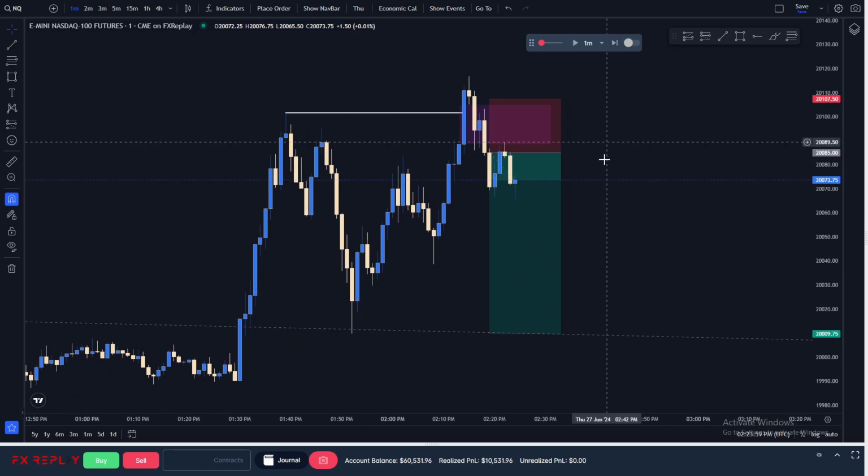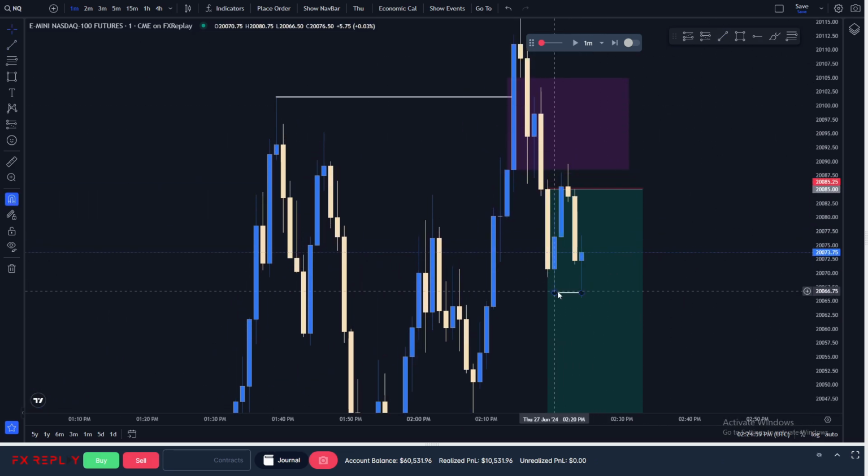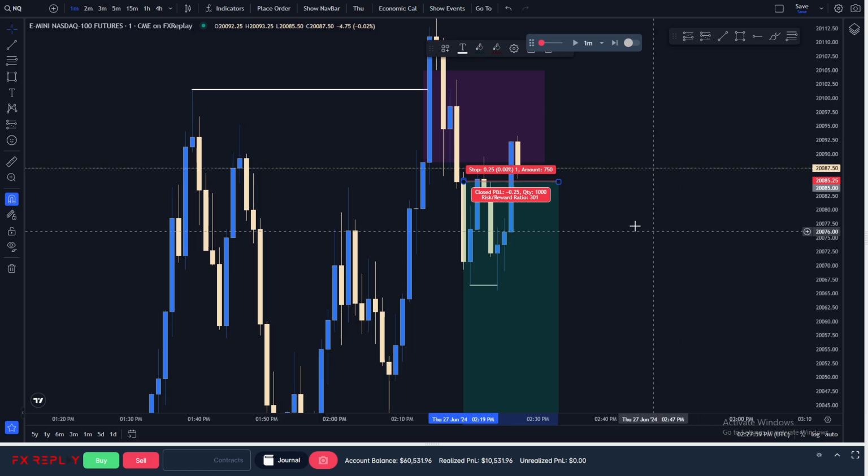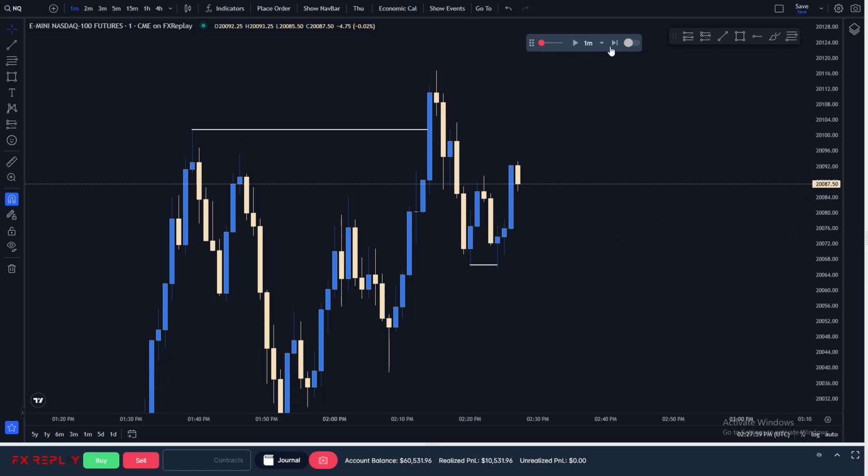Okay, no. Okay, break even, because we want to be moving our internal low is our break even. So let's say a new internal low shows up, when the market hits it, we want to be moving stop to break even. So let's see. Okay, break even trade. Okay, we didn't take that.